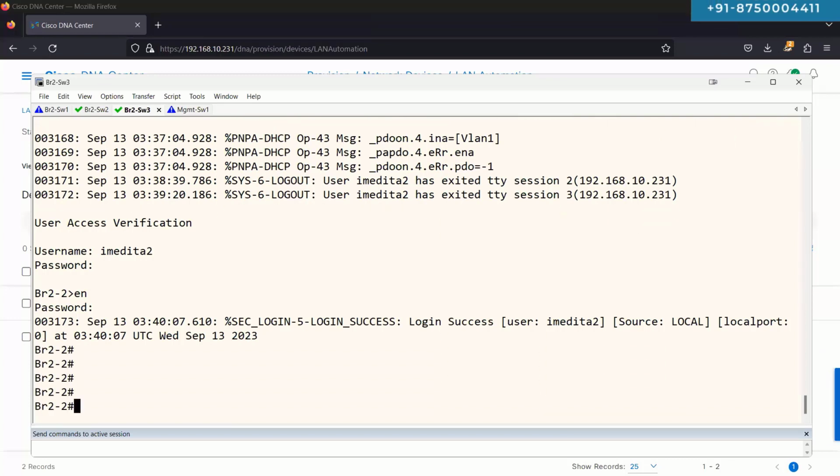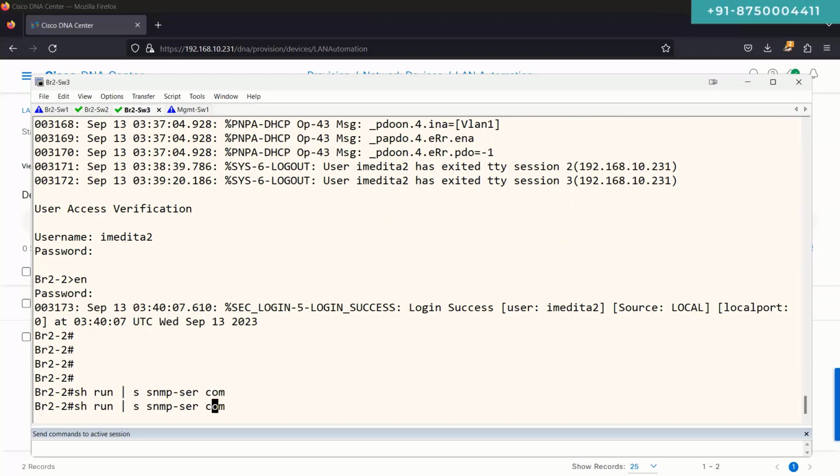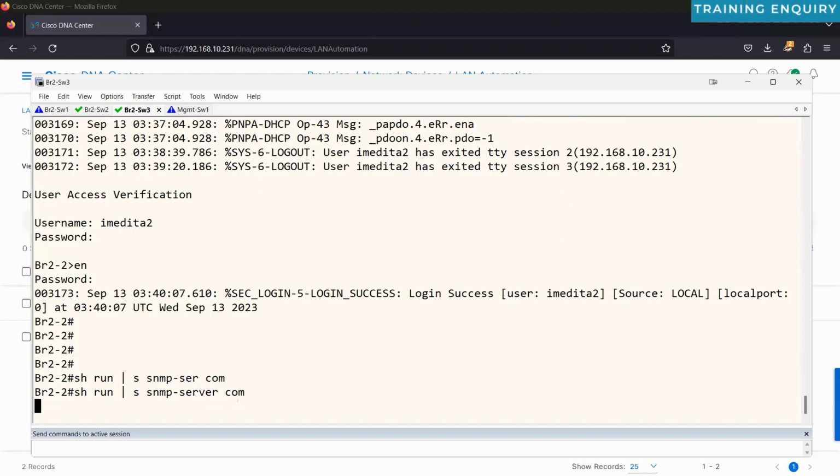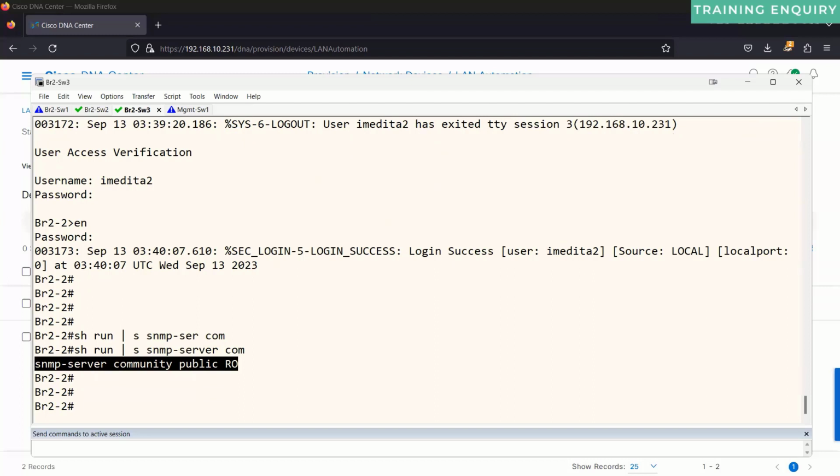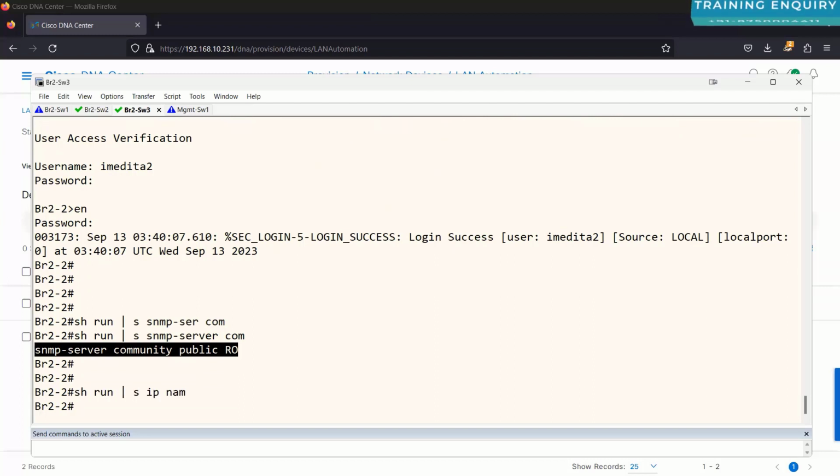Basically, whatever settings we configured on our network hierarchy, everything is now configured on here. All the SNMP configurations, show run pipe section, the IP name server will not be there until we configure the IP.